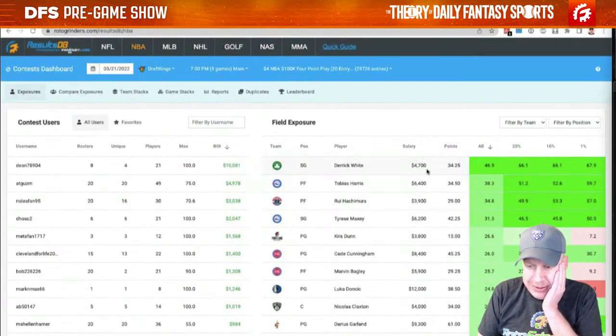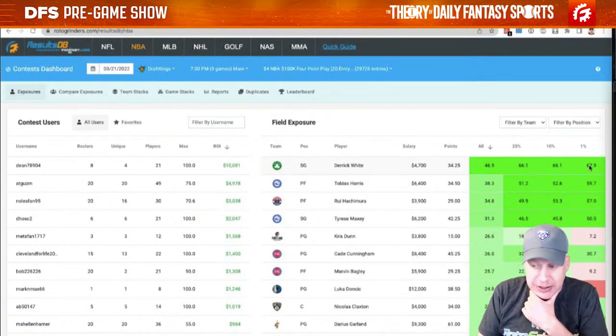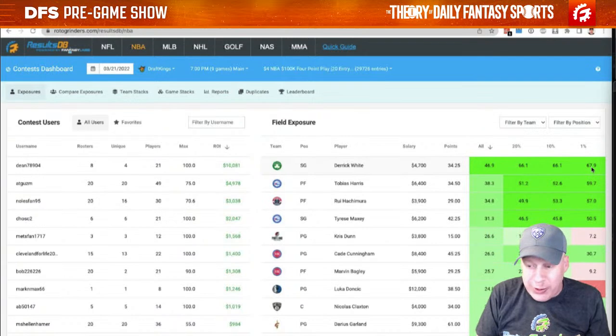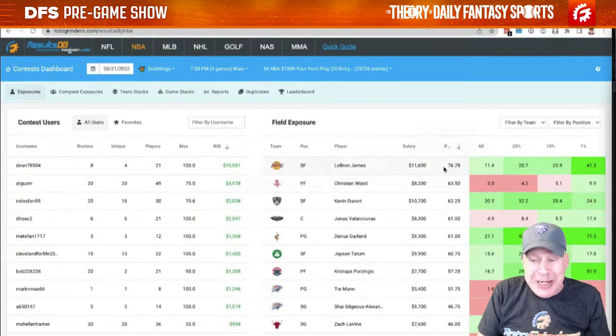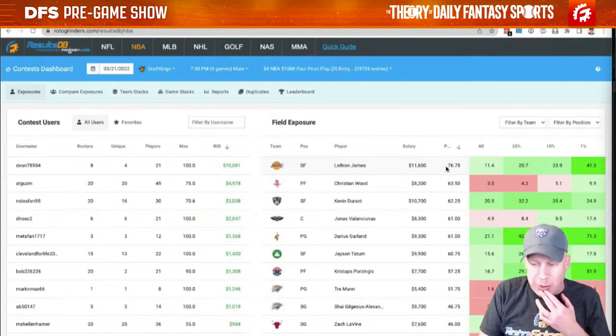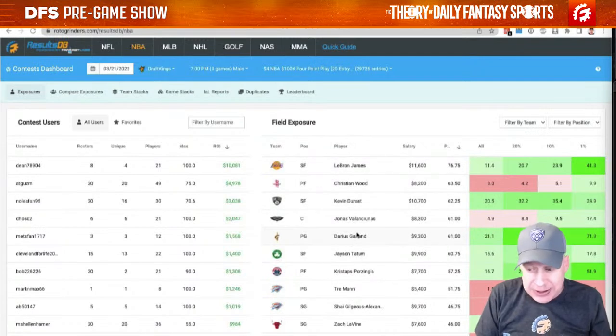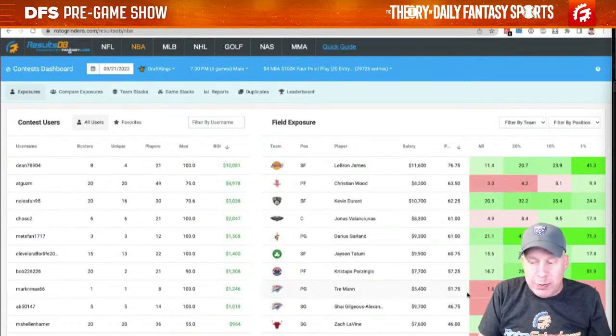So taking a look here, Derek White was the most owned, but you didn't need him. But he still appeared in nearly over 2/3 of the top 1% lineups. But if we go by points, I think you could have won without LeBron. Based on how salaries are, you could have won without Valanciunas. You needed several of these players. You didn't need Trey Mann. Trey Mann was 2% and 1.6% owned, and he scored almost 10x, 51 points. If you had him instead of Darius Garland, you would probably have had a good lineup also because you have all the salary savings.